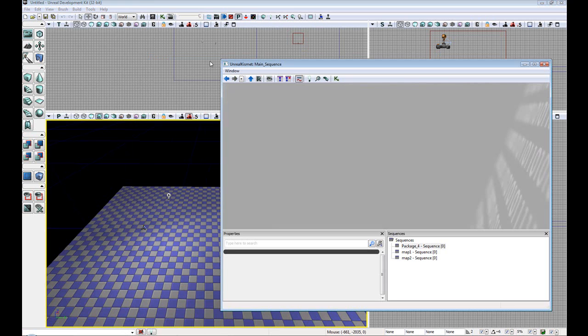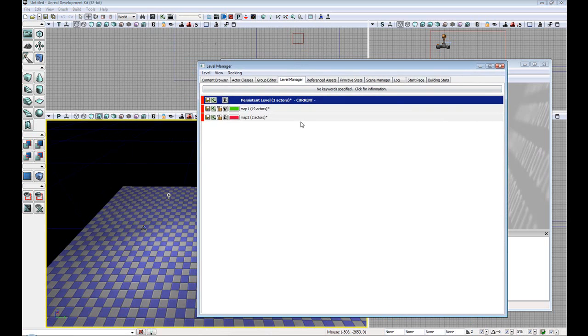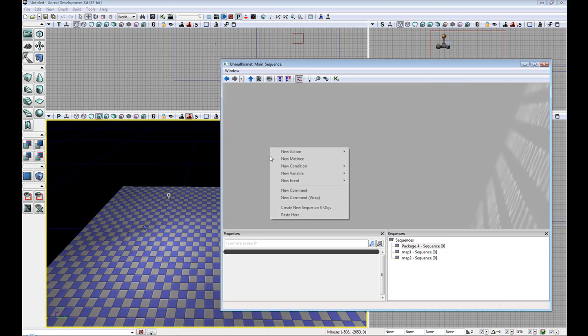It failed because I had accidentally forgotten to set our first level, which is untitled, to the current. Make sure the main level that's going to contain all of your other levels is set to current.